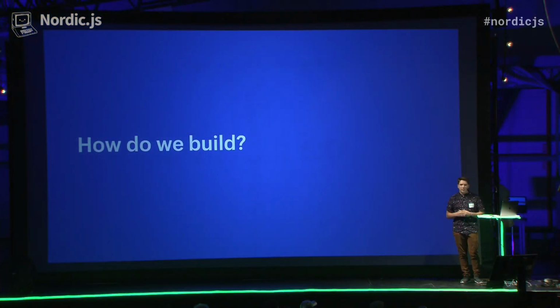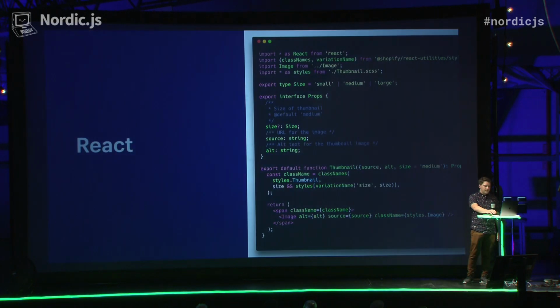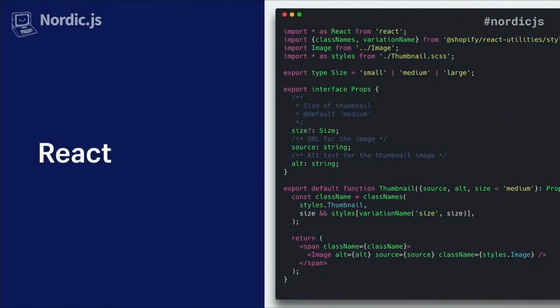So now you know a bit about how we were thinking about a design system and why we have Polaris, but how did we build it? So as you can probably guess from the title of the talk, we used React at Shopify, and we also used it to build Polaris. We use it for both building the component library, but also our documentation and style guide. And we chose React because it mapped really well to our component model and how we were already thinking about building interfaces. It really focuses on the components and their APIs and allows us to more quickly build with them.